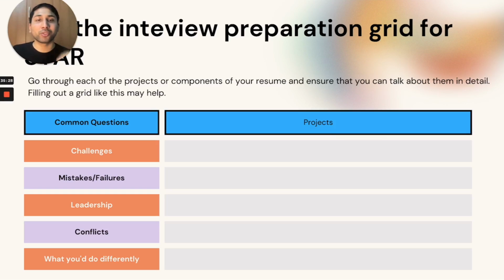And if you are able to fill this chart, you are prepared for any unexpected question that can come out of your resume. And this is what I did. This is what all of my friends did while they were preparing for their interviews. So take a screenshot if you want. Again, pick your project 1, fill this. Pick your project 2, fill this. Pick your project 3, fill this. If you are able to fill this, do various iterations, and you will not be unprepared for your interview, at least for unexpected questions from your resume.